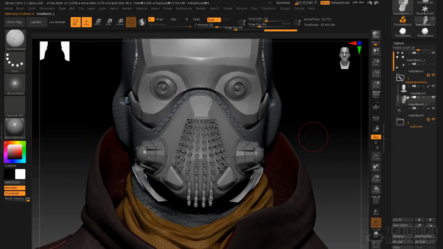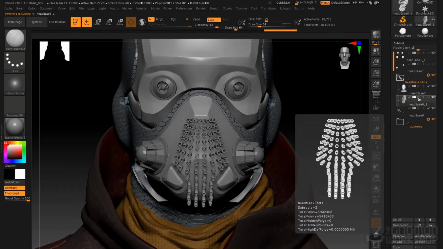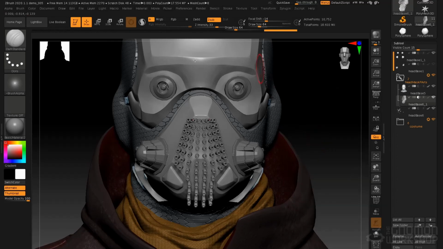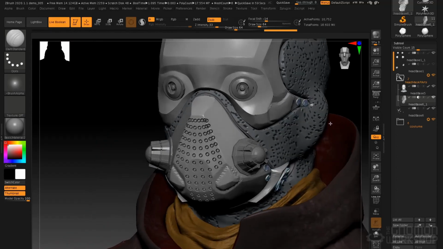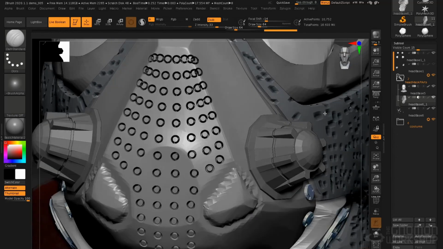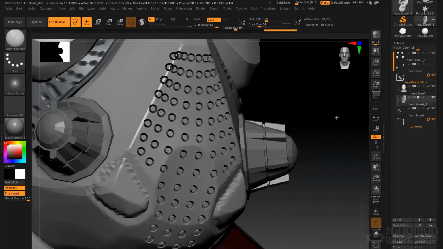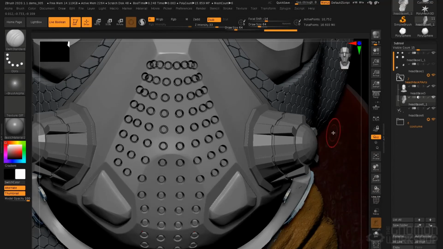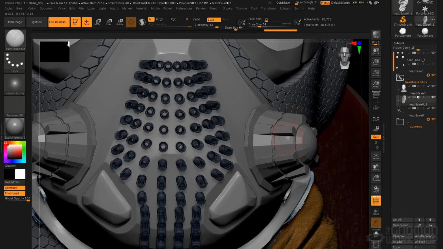Now these pipes are inside this folder. So if I turn on subtraction mode here, it's going to subtract from whatever is above it in the folder, which is the head. So watch what happens when I turn on live boolean. When I turn on live boolean, it now subtracts all those cylinders, creating this interesting kind of mesh here. Now, the mesh still exists.